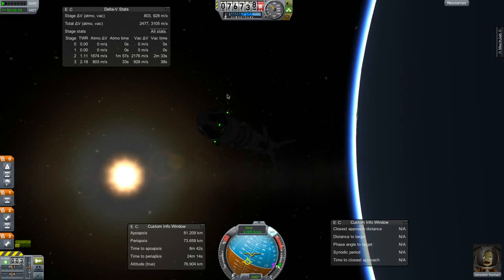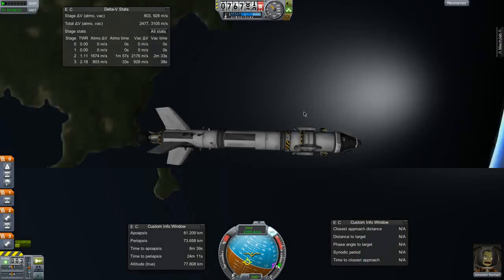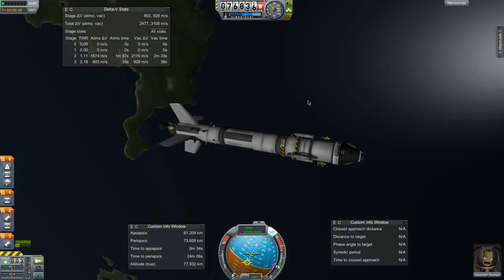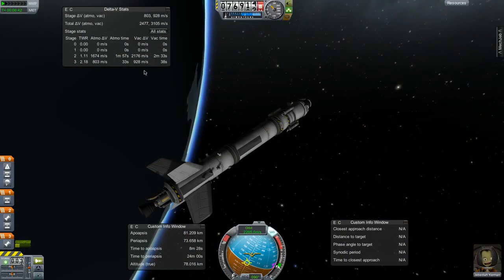In the last video, we got our ship into orbit, and that is where we are now. Jebediah seems quite pleased, and he is ready to go. So I'm just going to jump right in. We left the last video with 928 meters a second left in our stage here.